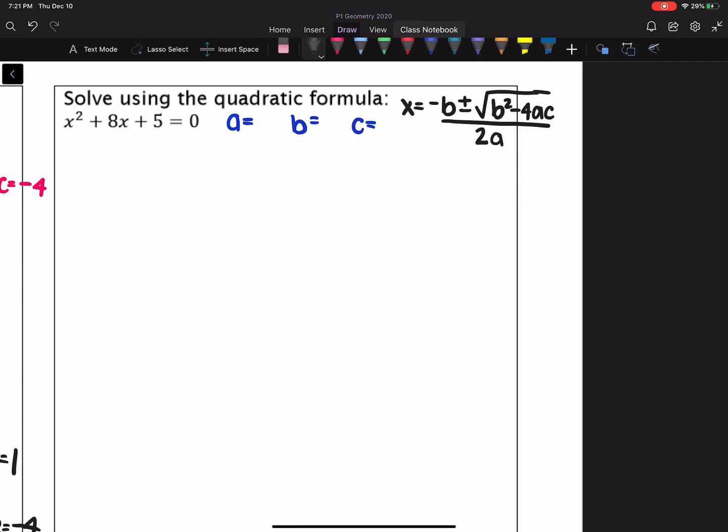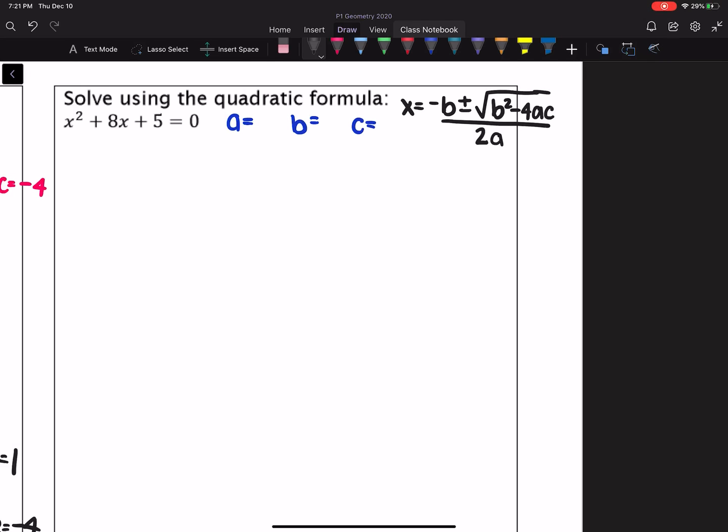In this example, we're going to look at solving using the quadratic formula for this trinomial. So our first step is that we want to make sure that our equation is set equal to 0, meaning that all of my terms containing constants or x's are going to be on the left side, and the only thing on the right-hand side is going to be 0. So this is taken care of for us in the first step here.